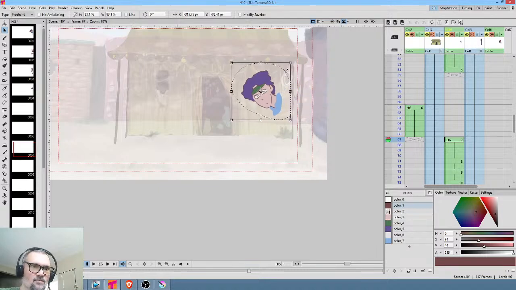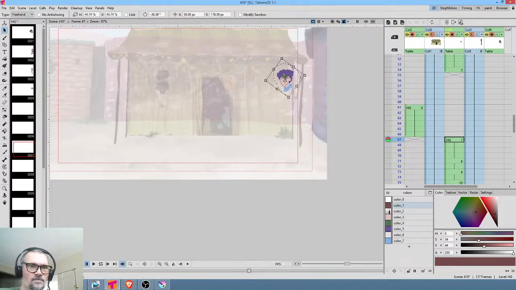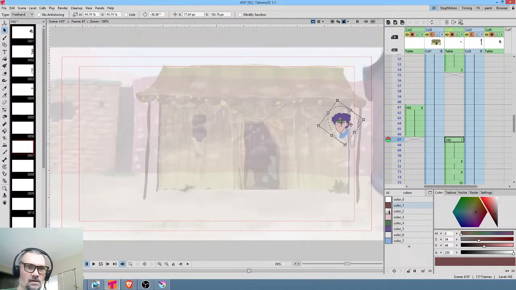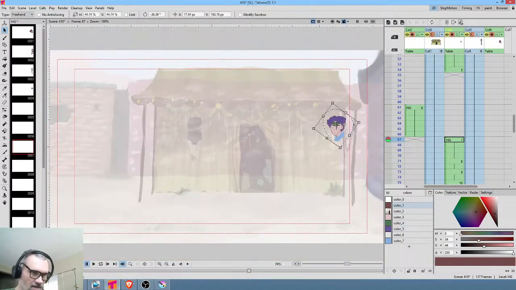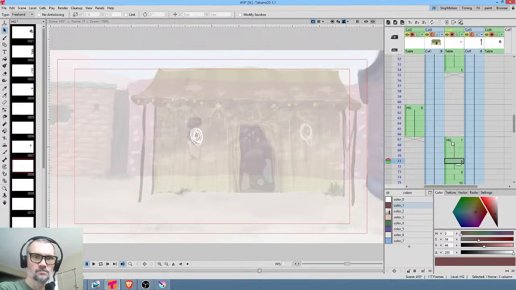And then probably with a slight modification of his expression, probably this. So what we want to do is we want to modify this. This is going to be tricky, by the way. If we hit the N key, we're going to have to zoom way in, and you can see it's pretty pixelated, which is fine. The audience isn't going to see that. But oh yeah, that's the shopkeeper.